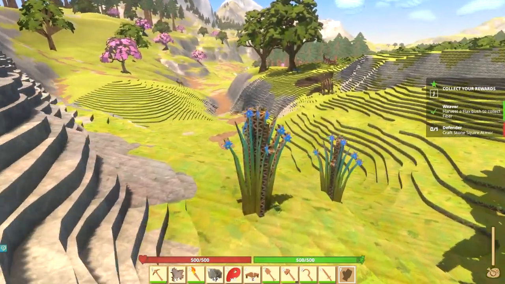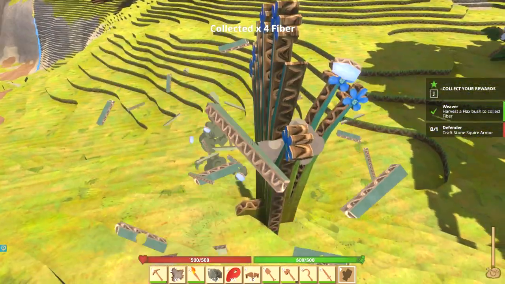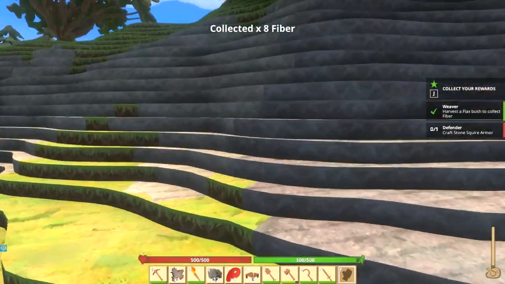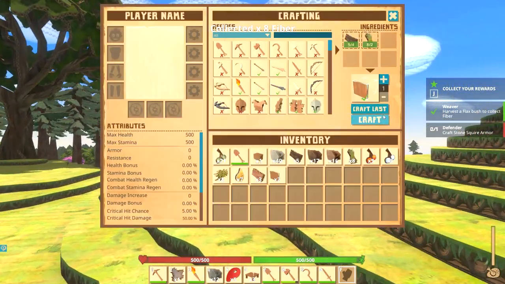Right, you stay over there, Mr. Bear. Whatever you think, you're a bear. I think they were bears. Let's grab them. Grab them. There we go. Right, got all my fibres. We've got loads of them now. Right, let's quickly make another wall. Craft last. There we go.